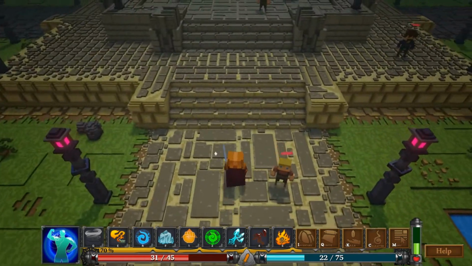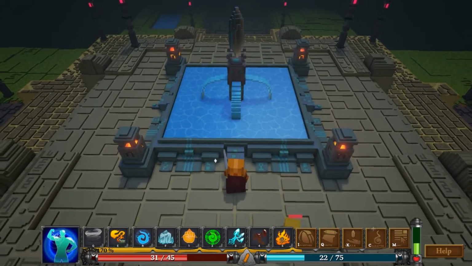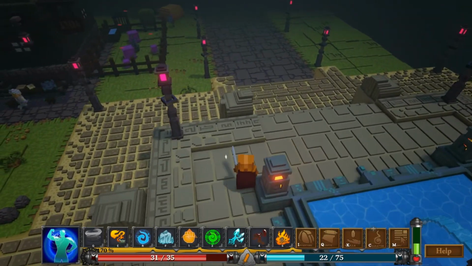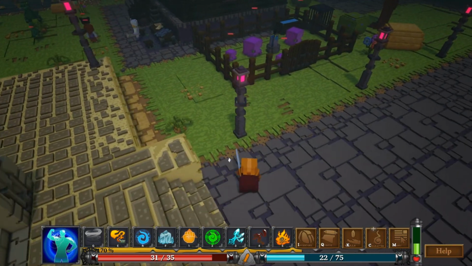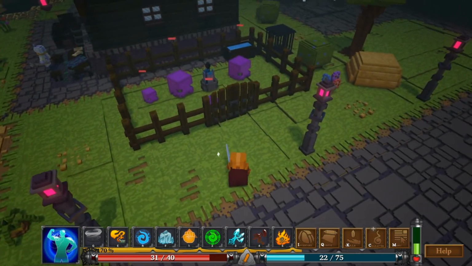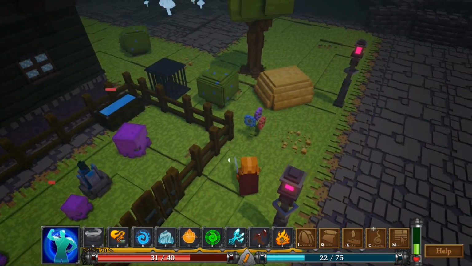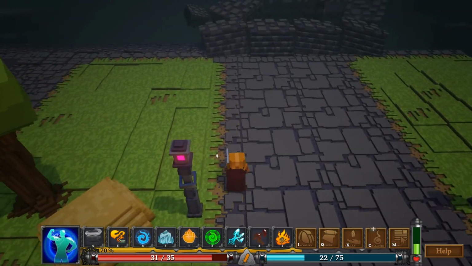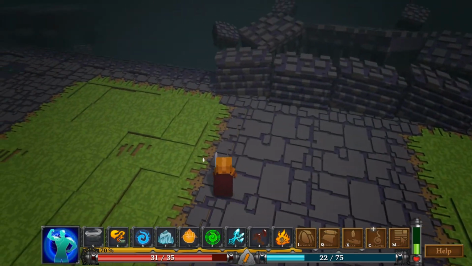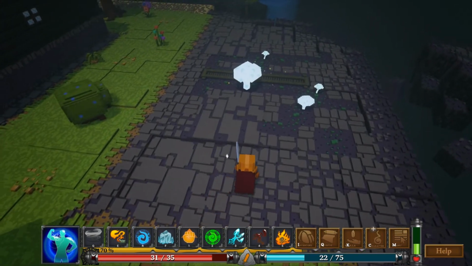All right, I forgot which way I went. Did I go this way last time? I don't think I did. Ah, the fountain. This is the fountain. Hello, what's all this? It's a little family of slimes. I cannot jump. I guess all this stuff is closed off for future possible expansion, which is awesome.